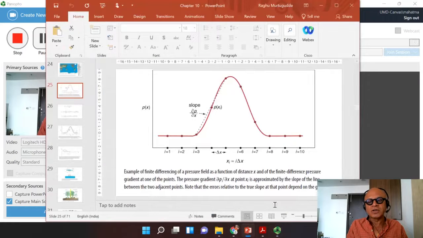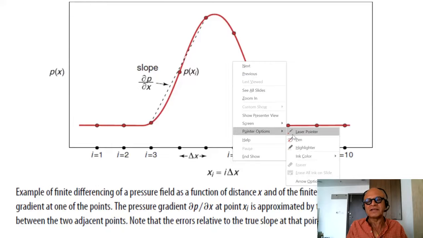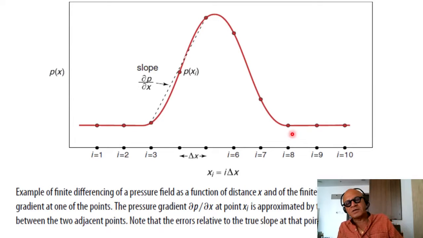Let's touch on finite differencing and spectral representation again. We've done that a little bit in Tom Stoker's book. So let's say we are looking at a pressure gradient in the x direction, and the finite differencing basically splits the distance or the domain into some grid points delta x. So at any i, x_i is given by i delta x, if x is 0 at i equal to 0.